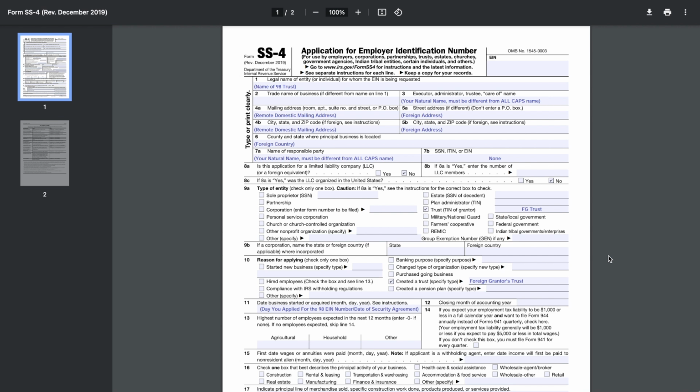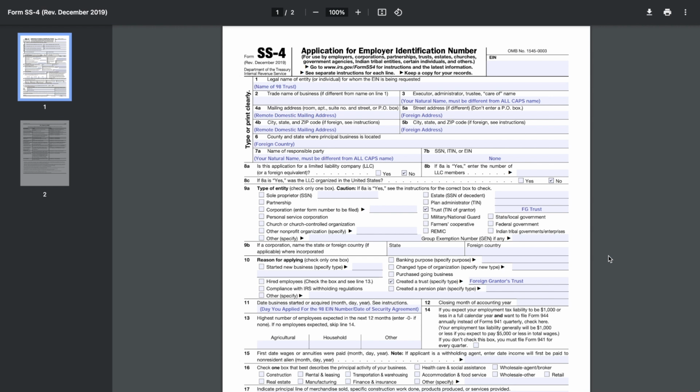The easiest is to actually call the Internal Revenue Service at their 267 number, which I will provide a link for in the description. The document for the SS4 itself can also be either faxed in or mailed in. However, that will take weeks versus calling in to get the number, which will actually take a couple of minutes. And when you do it successfully, the representative will essentially give you the 98 number over the phone and then have the EIN confirmation letter mailed to the domestic mailing address that is listed on the form.